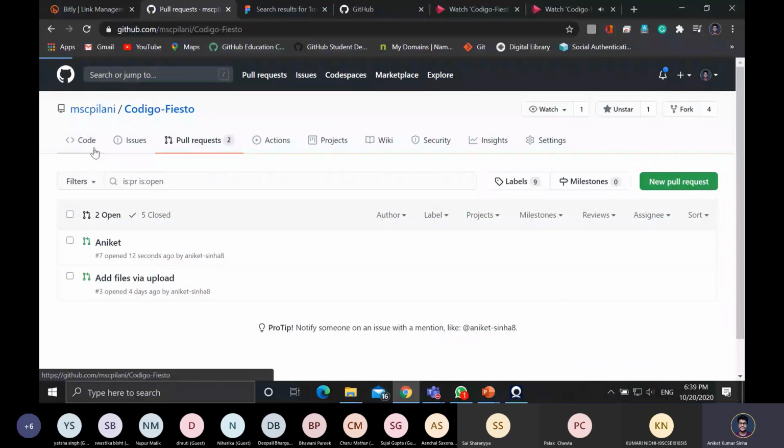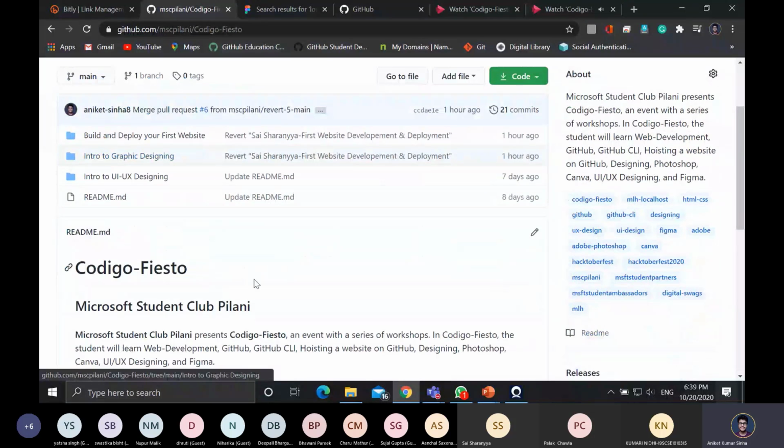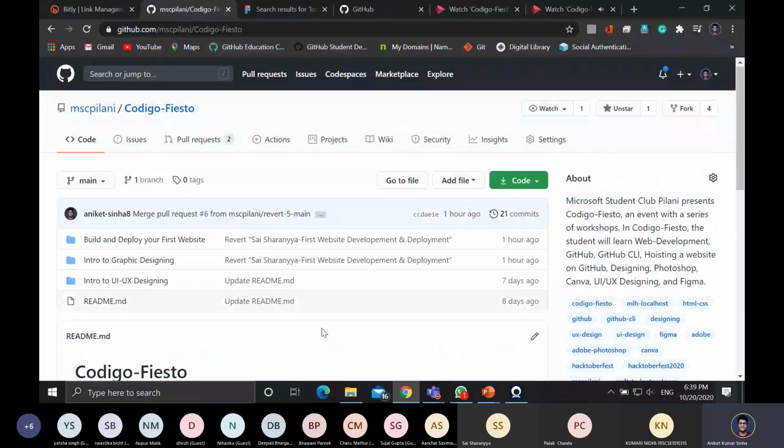Now we will check your pull request and merge it with the repository, and if your designs or works are really good, you will get digital swags. If you have attended all 3 days and upload all 3 days of work, you will get a best learner badge and special recognition on social media, like your photograph with your works uploaded on our social media.